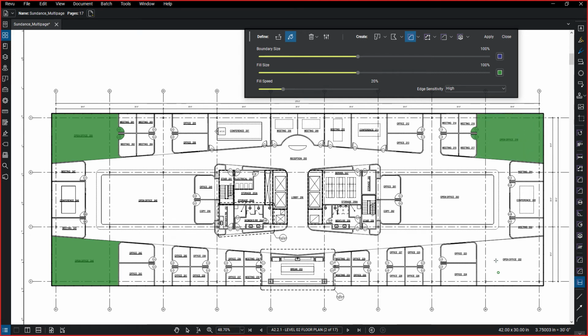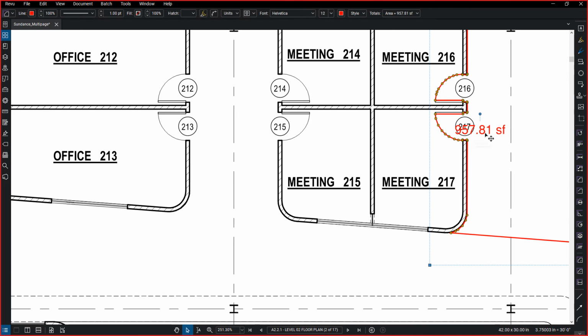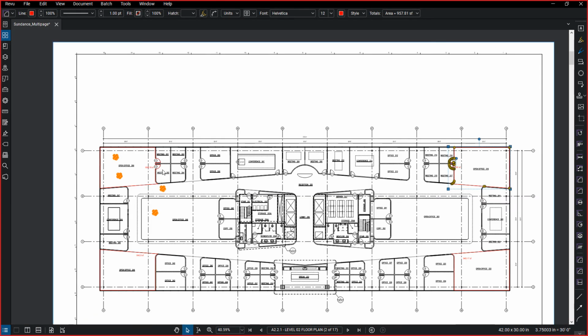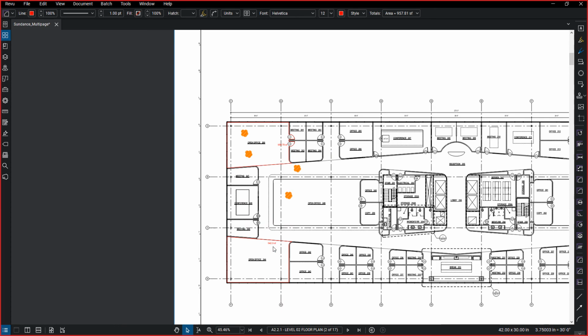So I'm going to show you guys how to switch that to LVT as well. Now that I've done that, I'm just going to tell it to apply. And now, if we zoom in, it's going to give us the square footage of those areas as we've chosen for that to show up.